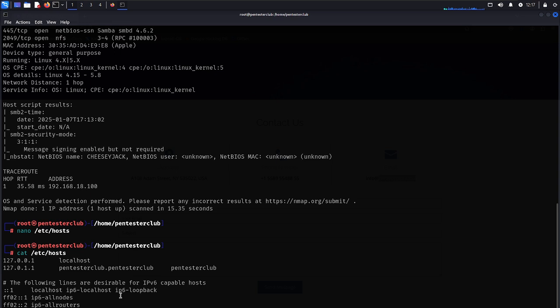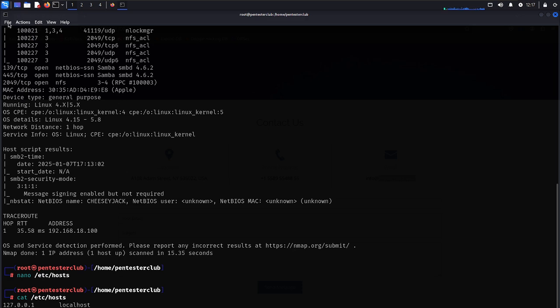Now we also have a network file system in this. So we just come back here and open a new tab. Let's just make it a little bit bigger. You just type showmount and enter our targeted IP address, 192.168.18.100. Here I have got a share. Okay, so great. Now we have got a little bit of information here.